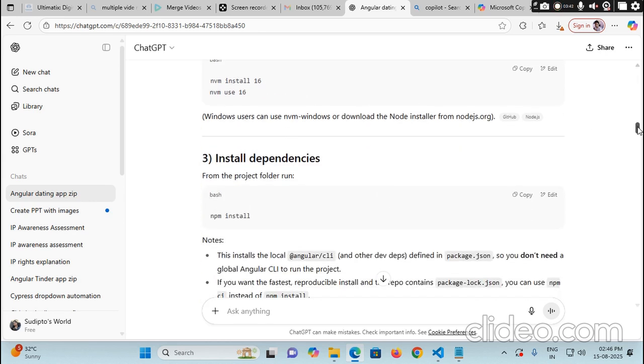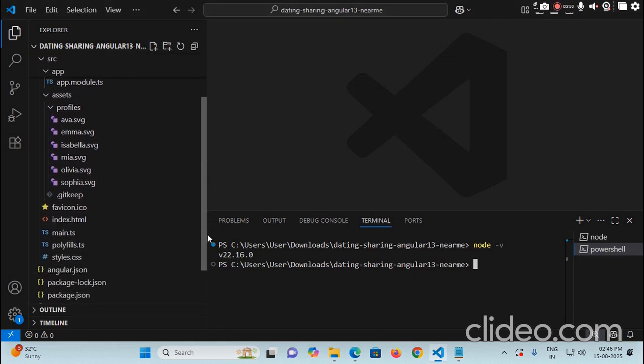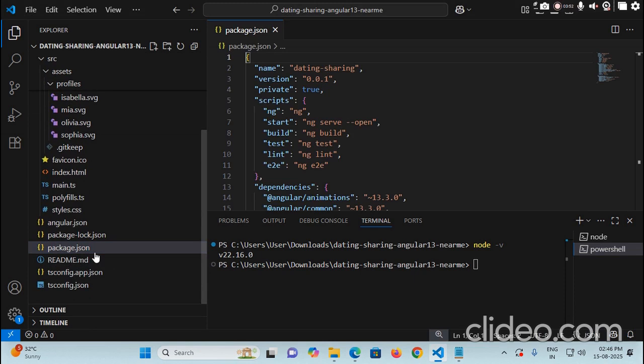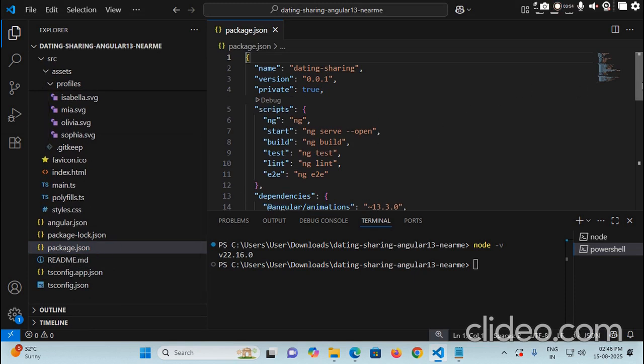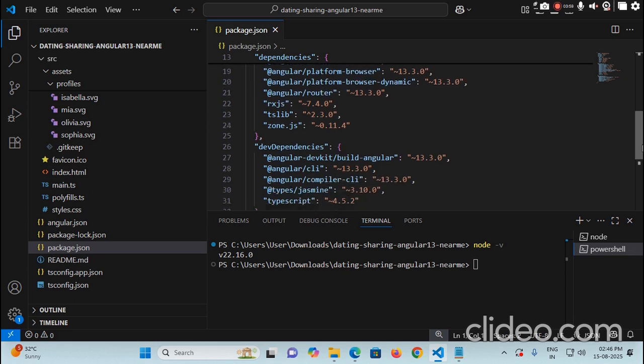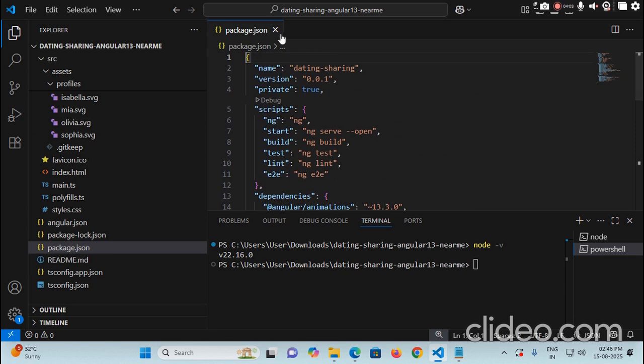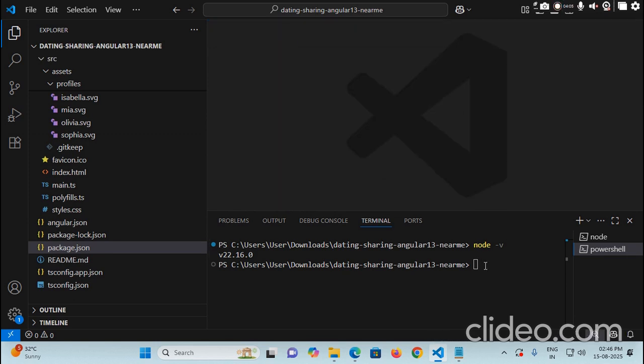Now it is time to install some dependencies. If you see in the package.json file, the dependencies are written here, but you need to install Angular CLI, TypeScript and everything. That's why you need to do npm install.